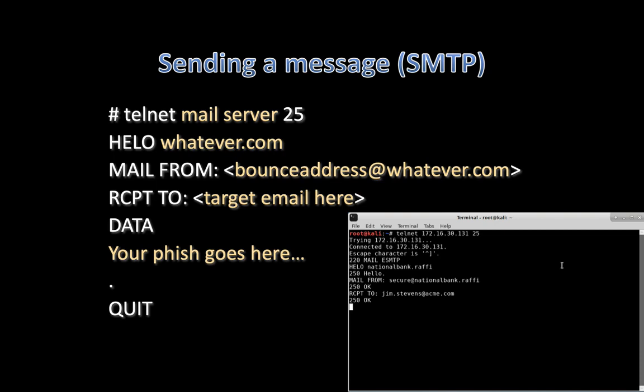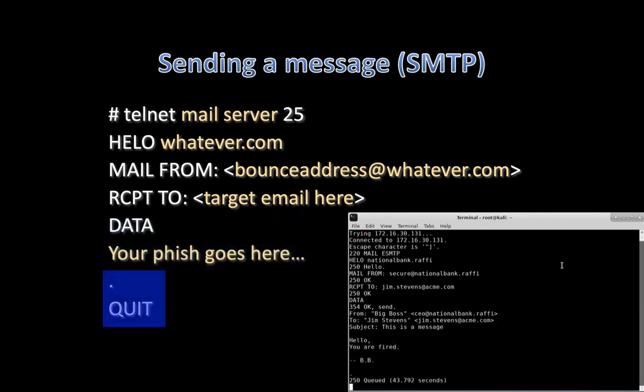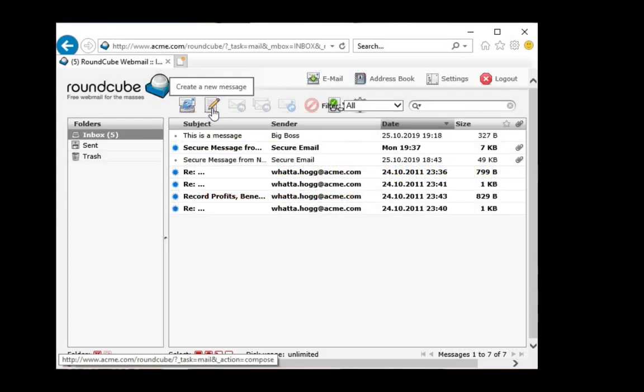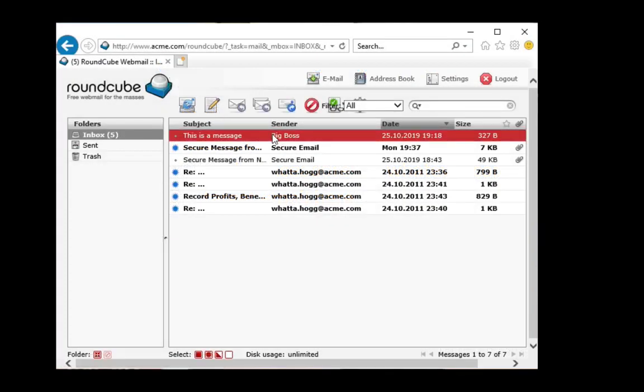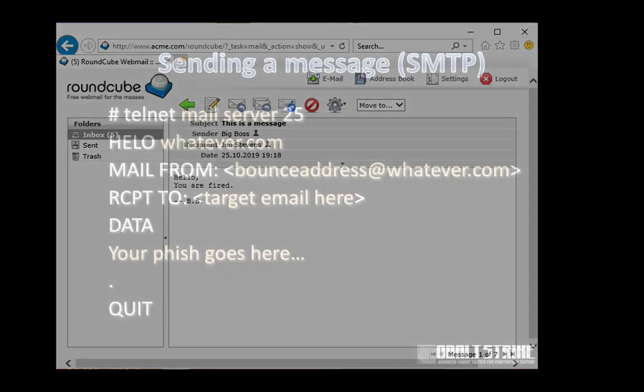To specify that, the SMTP client issues a data statement, sends everything, and then issues a single period and a quit message, and there you go. The entire message is now queued up over at that destination server, and it will do its thing. The big things I need you to understand, though, is that the envelope and the message are different things, and how these two correspond to each other can very much affect the success or failure of your delivery.